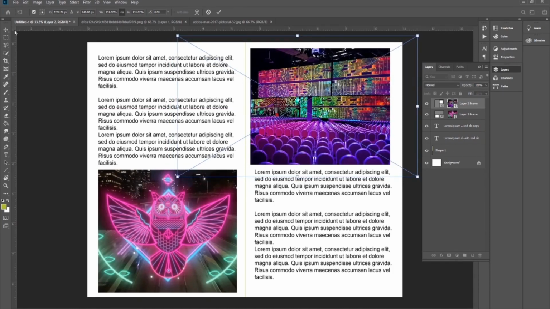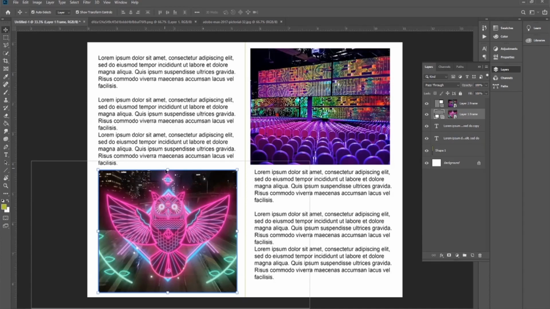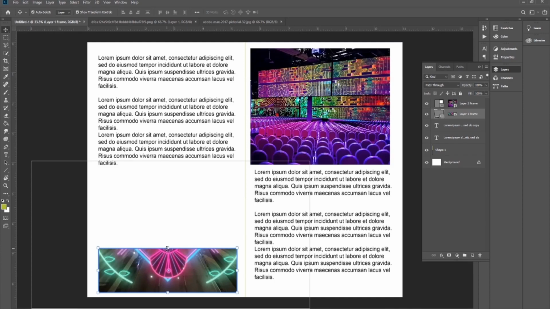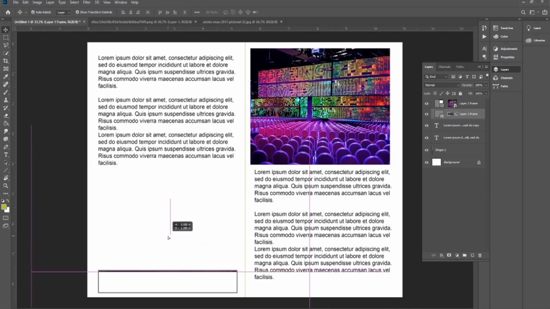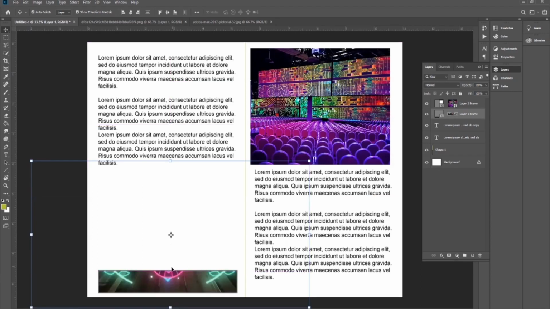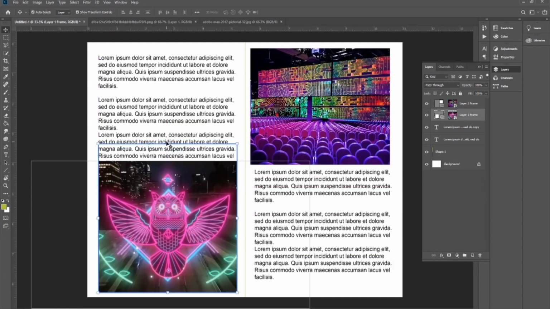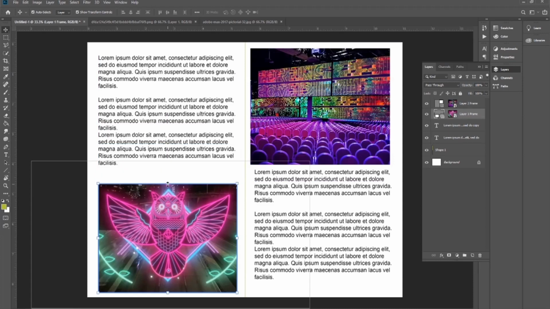Now the question is how I will reduce the size of the placeholder. Very simple. Just click on this one first and reduce the size. See this? It is not stretching the image. It is just masking the image area. Now see this. It is just masking the image area.